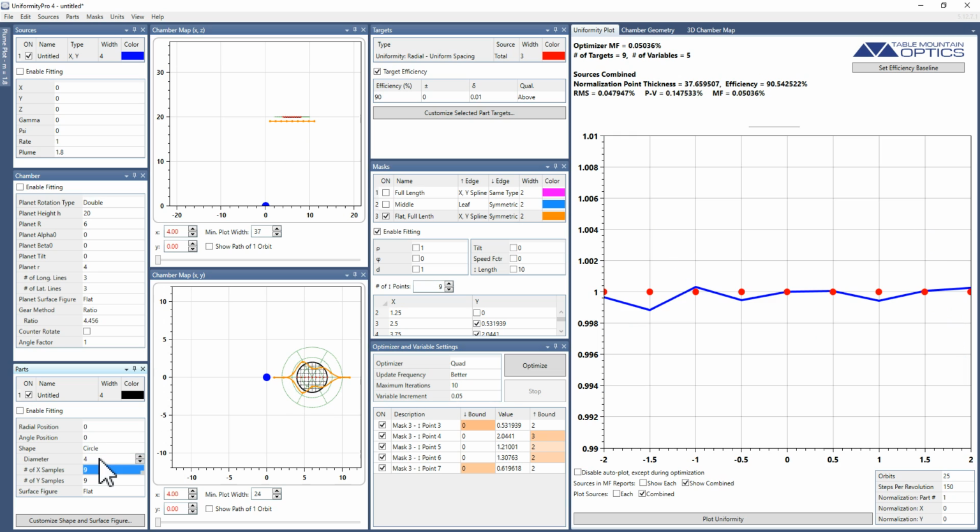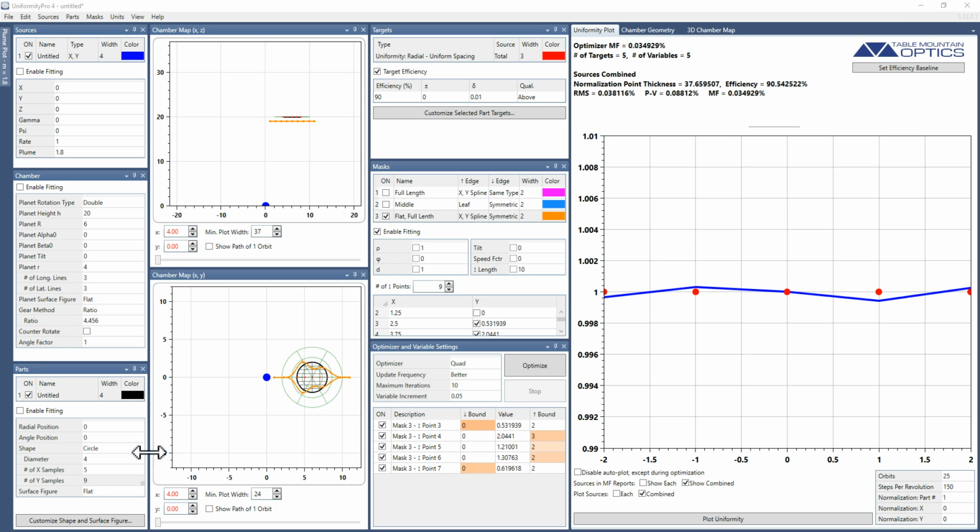So let's go diameter 4 with 5 x samples. And here are those same 5 points. And yeah, my merit function is just 0.0349. So this mask would work great for that. So we got that by designing bigger than we needed, so then it was easier to just make it smaller, and sometimes that's just another tool that's helpful. Like I said earlier, optimization is an art. It's all about starting from lots of different starting points and just constantly playing and nudging and trying to get it to get a better solution until you find the one you need.